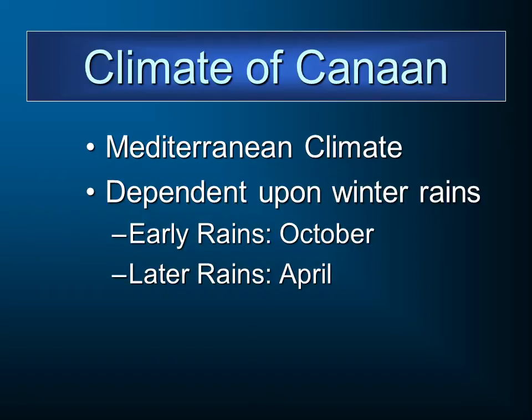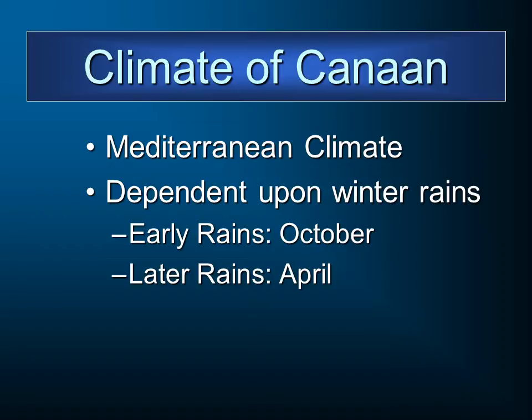You see, around October you have normally your early rains. Now it doesn't stop raining in December. Actually, it rains a little bit more in November and December. And January is usually the height of your rainy season. And then it begins to decrease so that February and March is a little bit less. And you get to April and you finally get the last of your latter rains. It may or may not rain in April. You get to May and it hardly rains at all, except maybe on the coast.